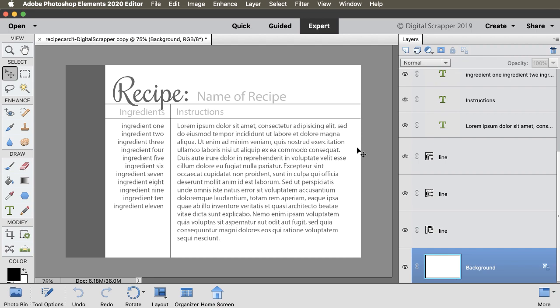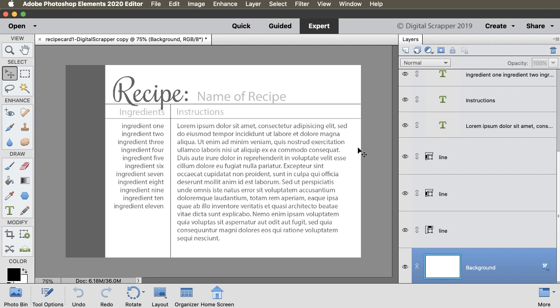You'll find a link to download the template in the manual that's accompanying this video. This is the recipe card 1 PSD file from that downloaded folder, and I've already created a duplicate of this file and closed the original so that we don't overwrite it. You'll find specific instructions for doing this and everything else in this video in the manual.